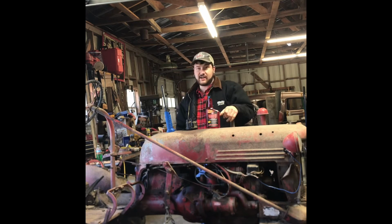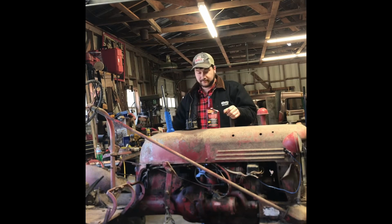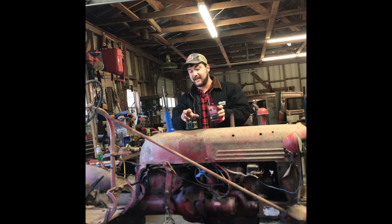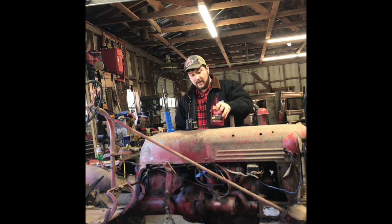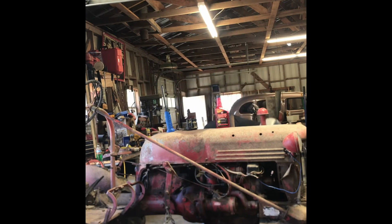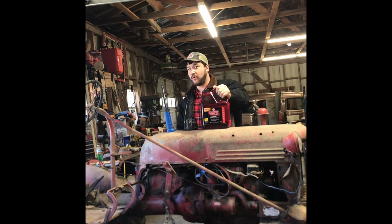It's also a good idea to put it in any motor that hasn't started in many years to recondition those rings as it turns over for the first times. I already put about half this bottle, or a little less, into the gas. That way as it sucked the gas up, it would condition things in its first times running. We're going to need a little more than a bottle this small, and you say, Jace, where are we going to get a bottle bigger than that bottle? Well, I went to the parts store this morning, and I meant business.